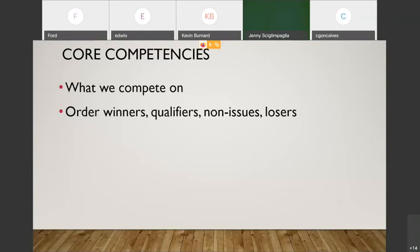To me, an order loser is the opposite of an order winner. The APICS dictionary says an order winner, you've got to have to win the order. An order loser, if you don't have it, you lose the order. I'm saying that would be the same thing. So clarifying, this is Mike Ford's personal definition. An order loser is something you get better at, and you lose a customer order.